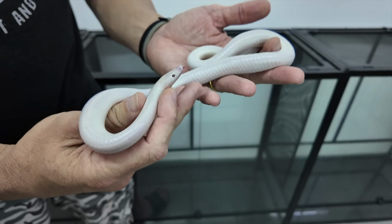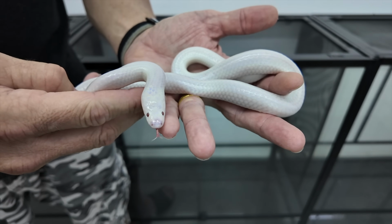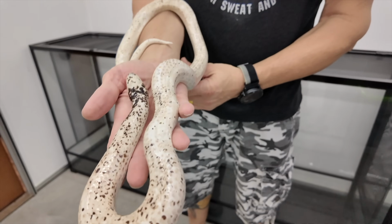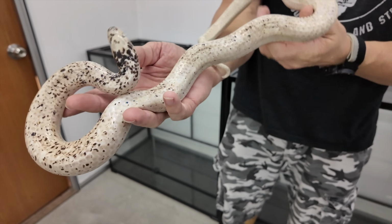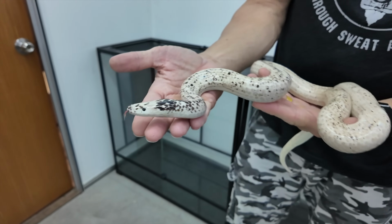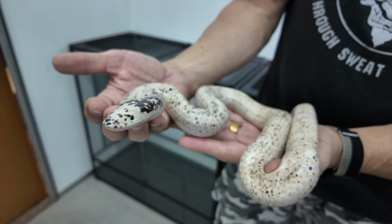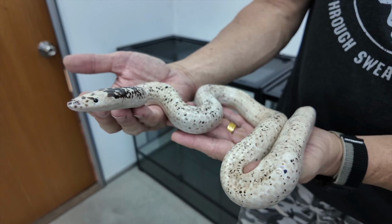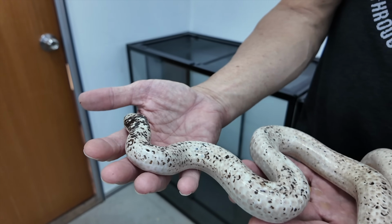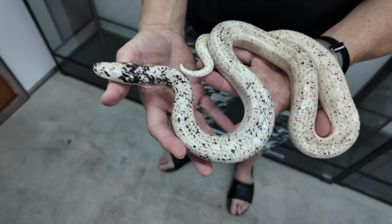And I'll pull the other sunbeam out. It's a lot bigger than this. So this is a male. This is obviously a calico. It has black eyes, and it's really neat looking. It just shed, so it's a bit lighter than usual, but it's funny with those little black specks. It's hard to distinguish the eyes from all those little black scales. But this is a little bit of a bigger example of a sunbeam. But if I didn't tell you it was a sunbeam, I think a lot of people would be puzzled as to what it is.